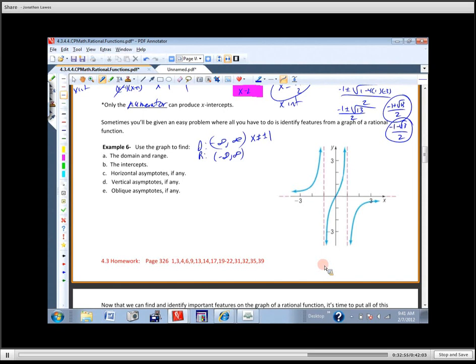All right. Intercepts. When it says intercepts, what are they talking about? X and Y intercepts, both of them. So you want to indicate all of them. Does it ever cross the x-axis? Right there. Does it ever cross the y-axis? Right there. The only place this crosses is 0, 0. Okay, that's it. It's the x and the y intercept.